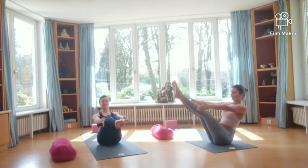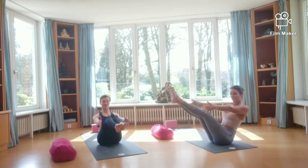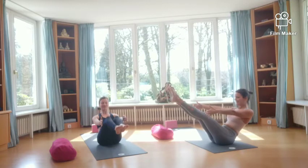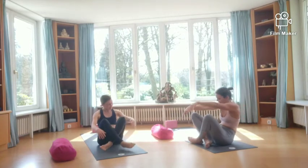Another 5 breaths here. Lifting through your chest, pulling your shoulders back. Try not to sag in and rest here, but lifting up, belly button inwards and upwards. Deep breath here. And another deep inhale and exhale, lifting your chest for the last breath. And then on the exhale, cross your legs over.